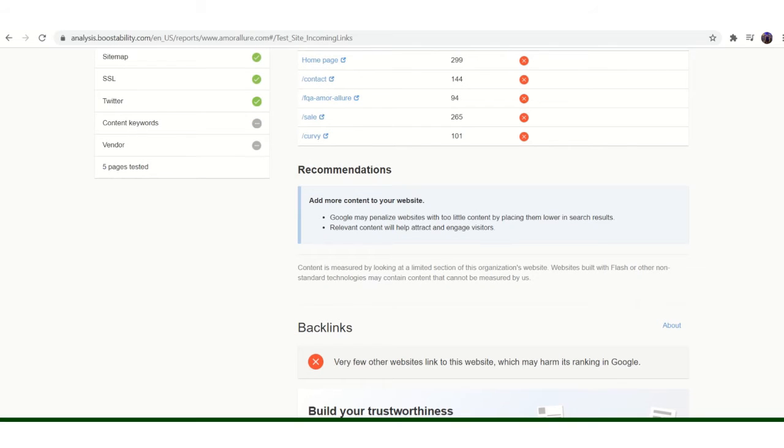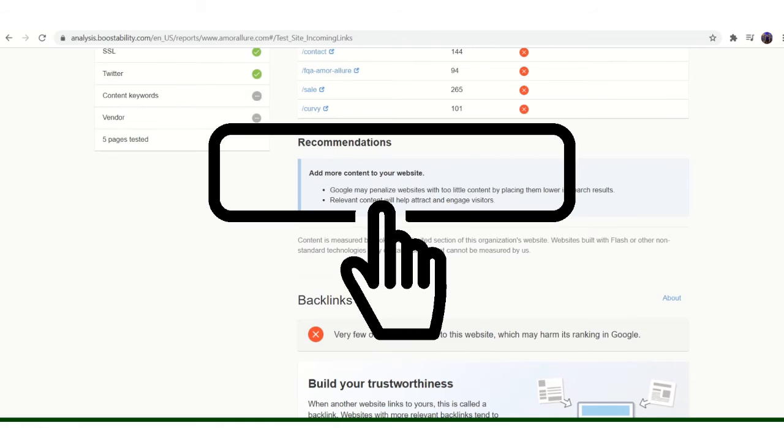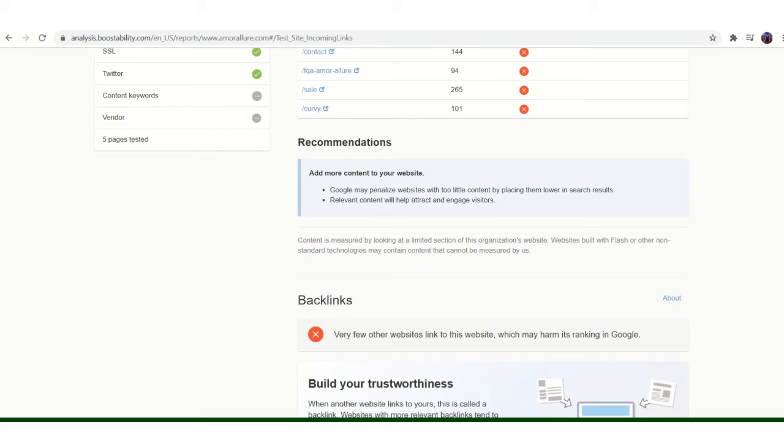So as I learn that, I will come back and do an update video on that. But from what I was looking at, I could tell my site was ranking low. So when you Google Amor Allure, I'm the first thing that pops up. So I'm searchable. So I'm just trying to fix all my links and stuff. And right now, it's just showing me that. And that's pretty much it. And I'll be right back.